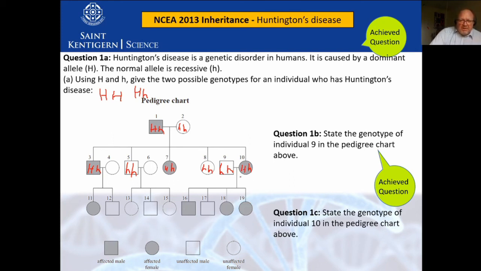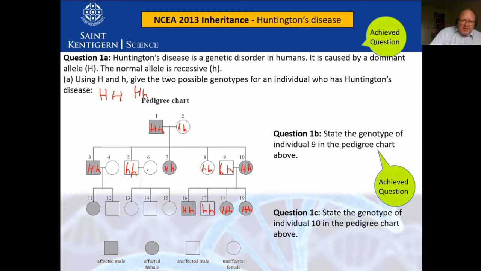So over here, we've already worked out that the mom had to give a little h there, so we know that's a heterozygote. So, for all of them that are affected, they couldn't get it from the dad, because the dad can only have little h's. So there's a big H, there's a big H, and there's a big H. And we know that when it's the recessive trait, we can put the little h's immediately. And now this guy is donating a little h to everybody. So heterozygote, heterozygote, heterozygote.